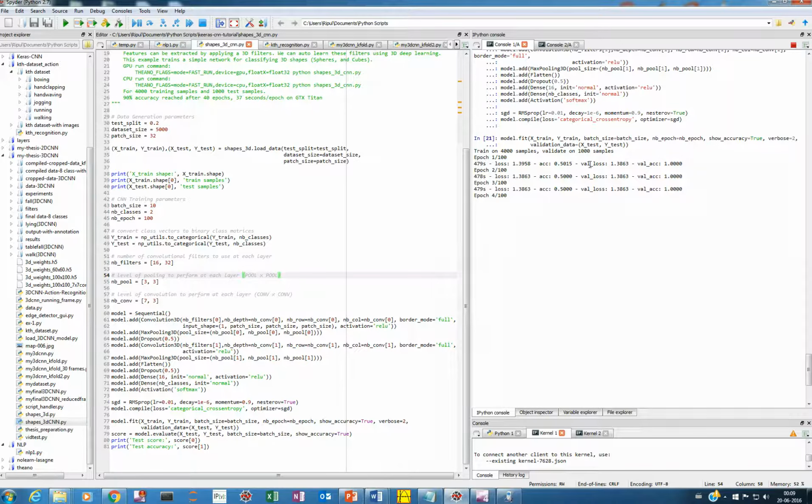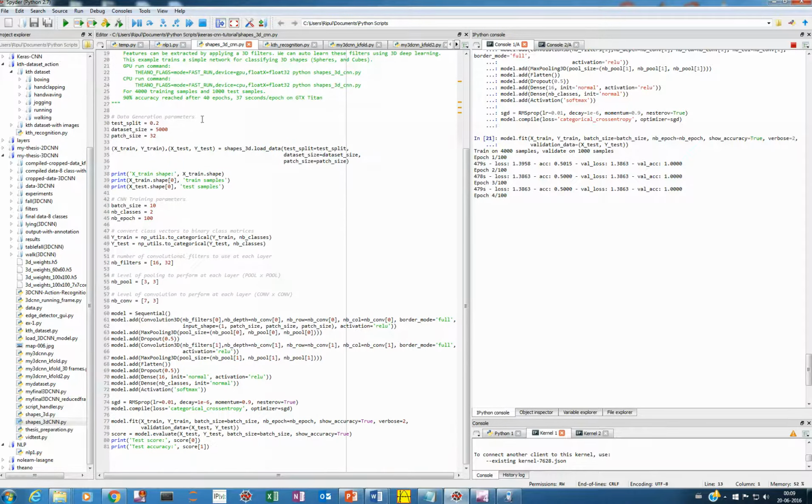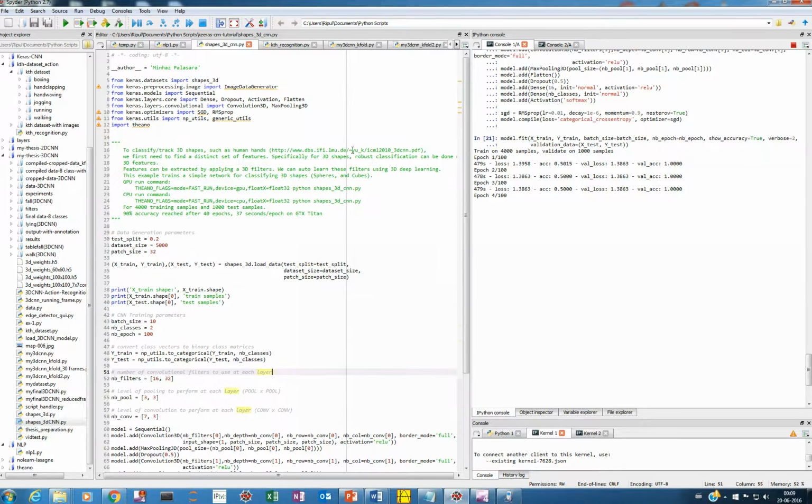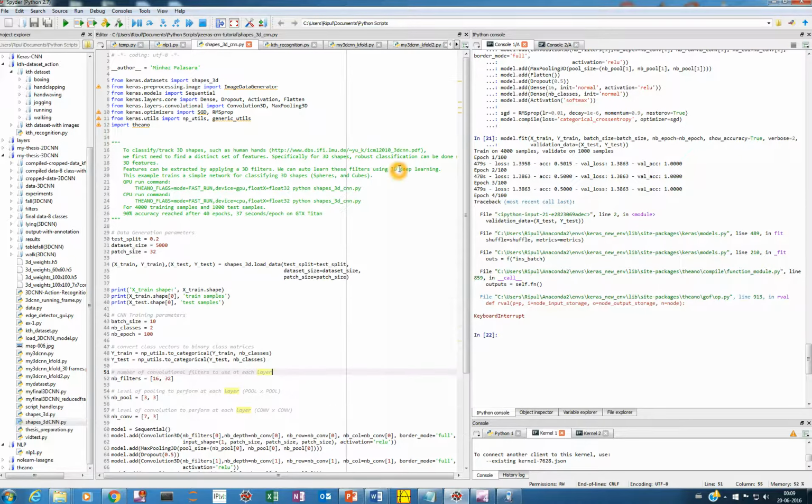I am also sensing some unusual performance here, but I haven't tried this code before, running on this dataset. Maybe I tried it earlier, I don't remember, and I'm getting this unusual behavior. This is not the motive, so you can check this code on your own system and see how you can manipulate it to get better performance. I'll stop it. I just wanted to show you what examples he has used.